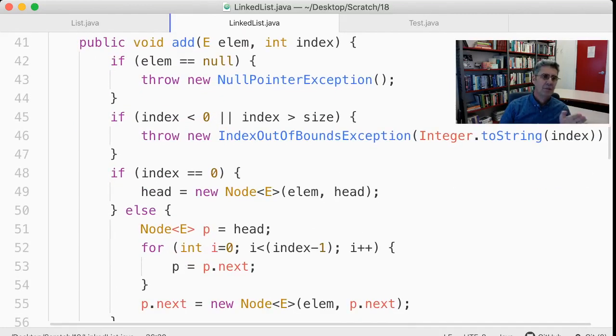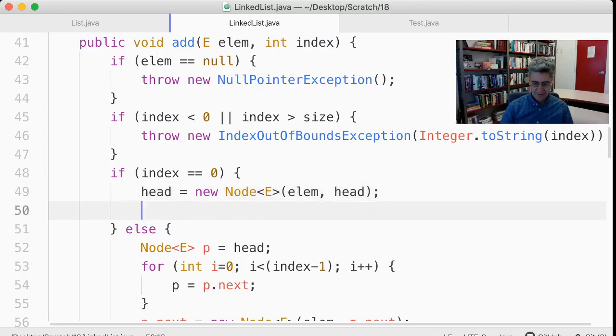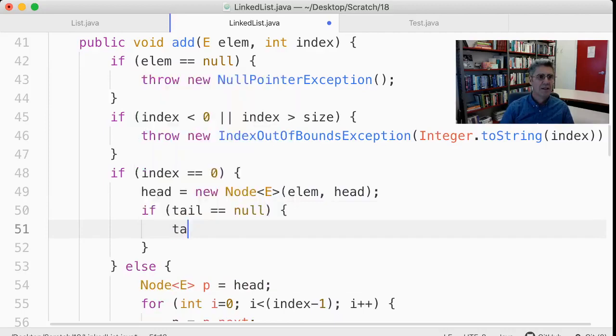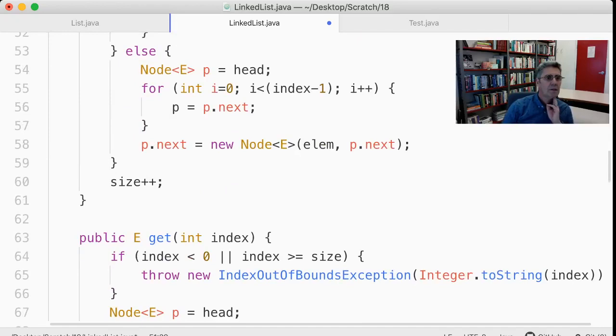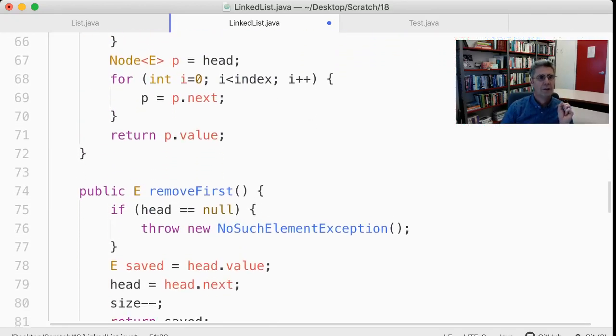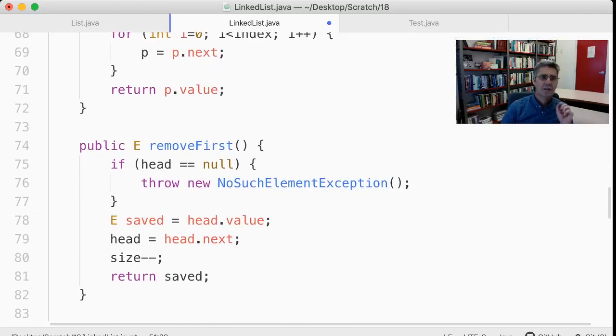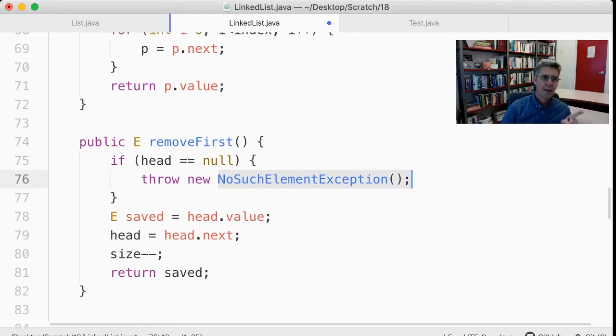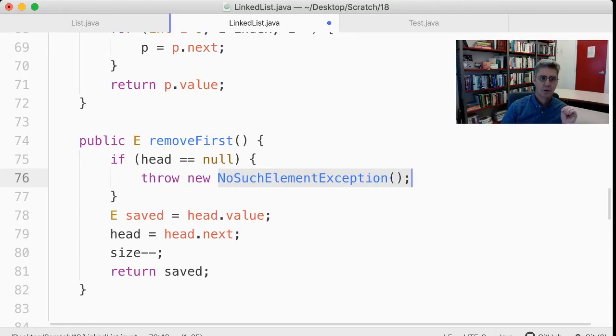If I'm adding at position 0, and if this list was empty, then I need to make sure that tail is now pointing at the new node. With get, there's no structural change to the list, so that should not matter. Remove first. If there was no element, it's an error, we throw an exception. If there's at least one element, it's going to work.